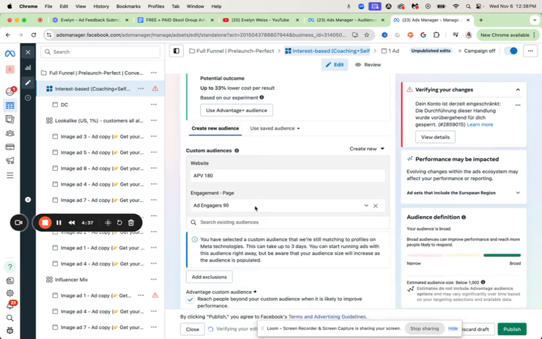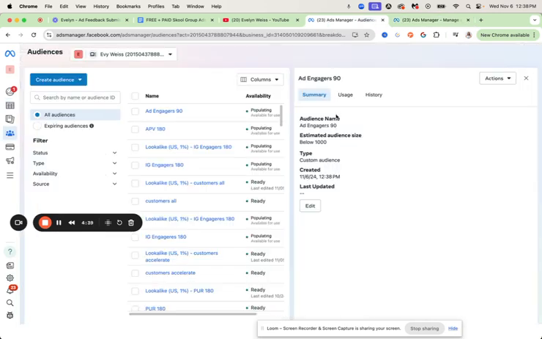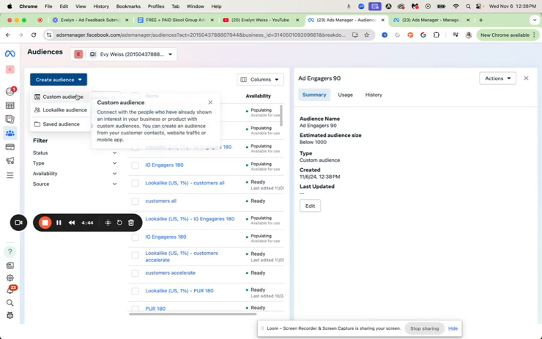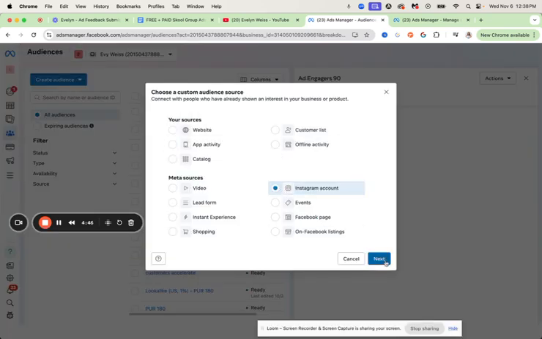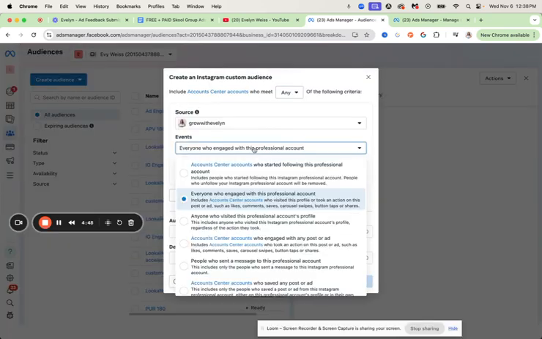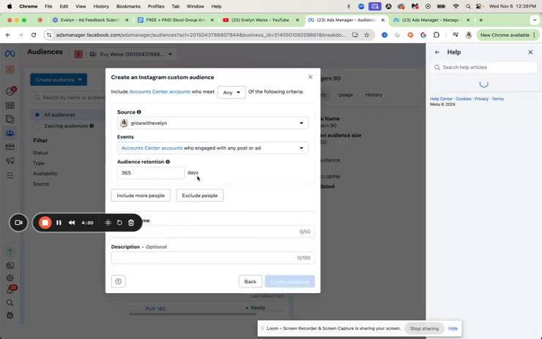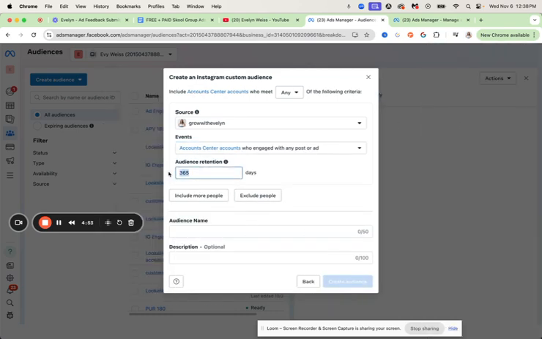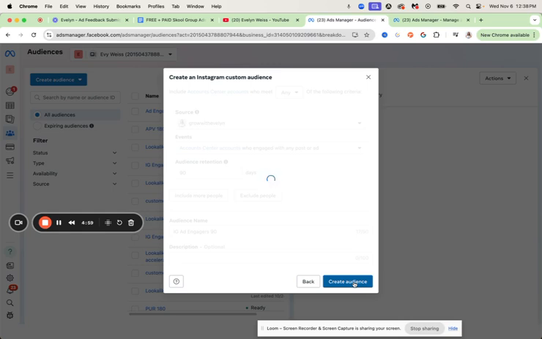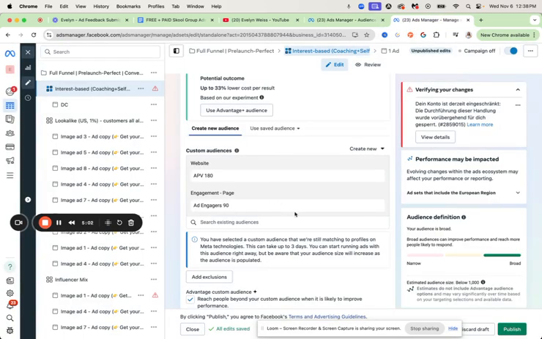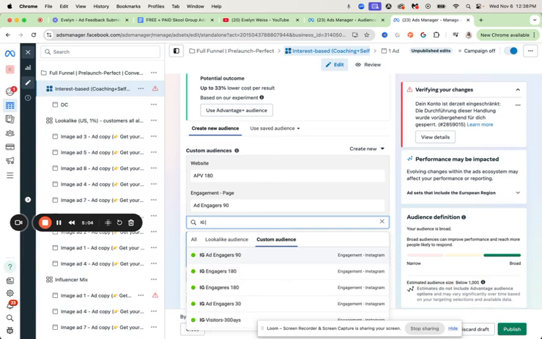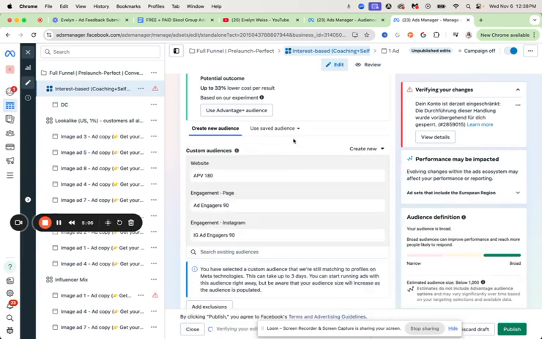here into the bucket. Now, since he probably is using Advantage Plus placements, his ads are also shown on Instagram. So we would want to do the same thing here and say everybody who is engaged with a post or ad, last 90 days, IG ad engagers, 90, right? So with that, he can broaden his retargeting audience so that this audience doesn't get too small.